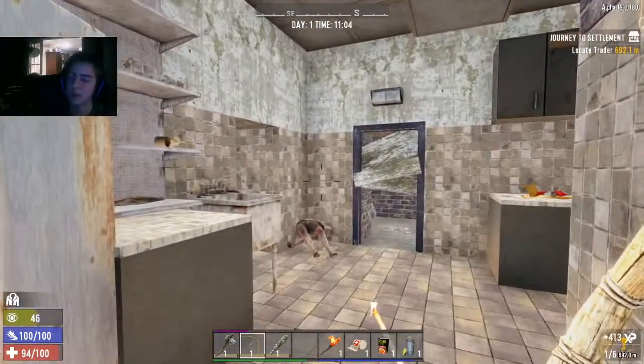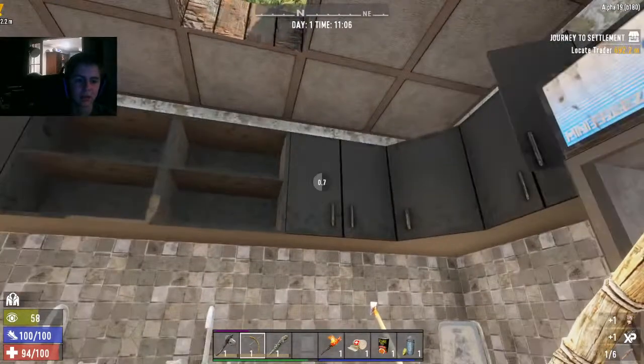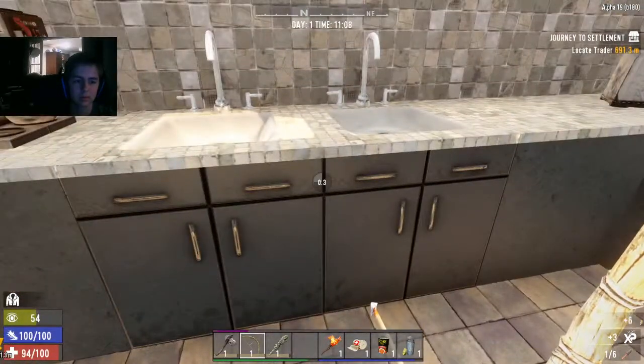Sneak bonus damage 3.5. That's a crit and a sneak damage bonus. Or they upped it. I'm not sure.